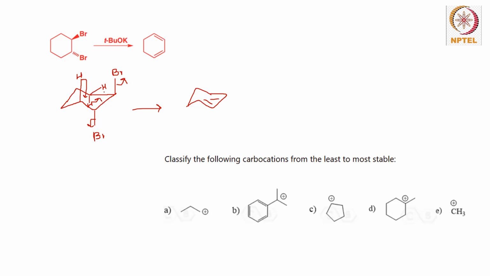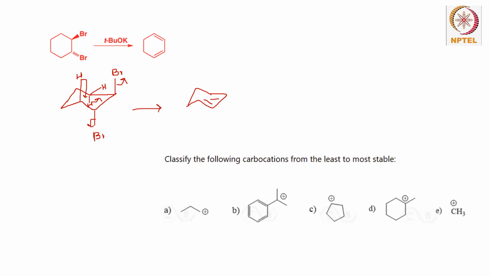Now suppose these two hydrogens were marked. Somehow you have marked these two hydrogens. Now from this structure you can't know which of the hydrogens is getting eliminated. But if you have marked these two hydrogens, like you have replaced one of the hydrogens with a deuterium or something, then from that you can get an idea which hydrogen is getting eliminated in the system.